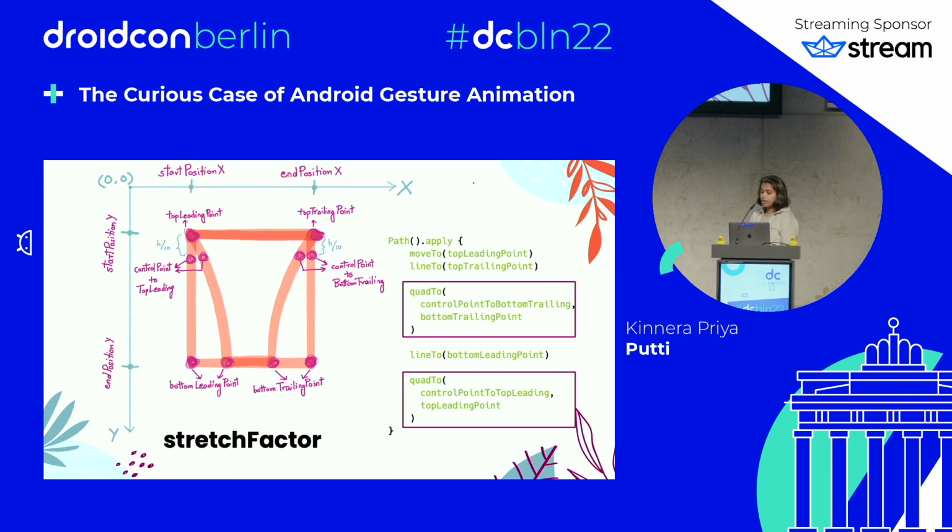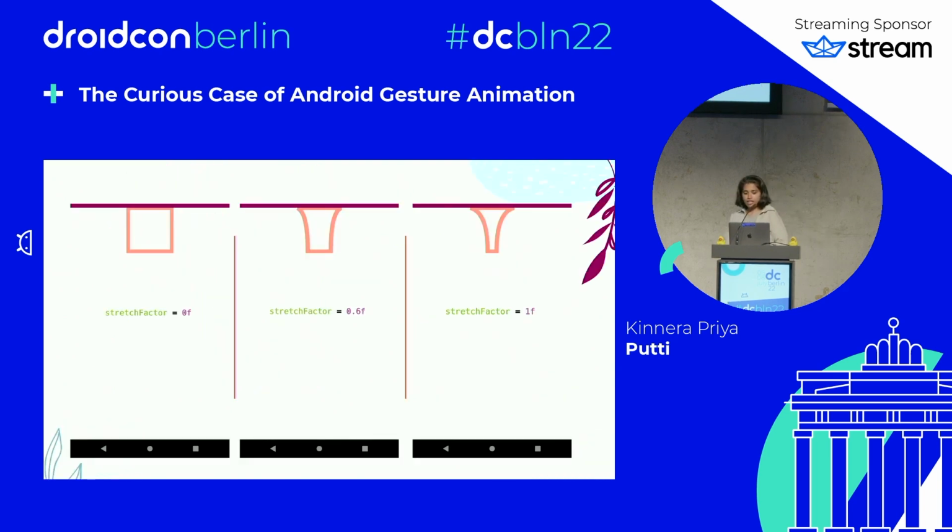So let's go. Earlier, we drew the line from the top to the bottom. Instead of that, we're going to go ahead and do quads now. This makes sure that it's changing along with the drag gesture. All right, so just to recap, with 0, it's going to be a square. And with 1, we have the not awkward triangle.